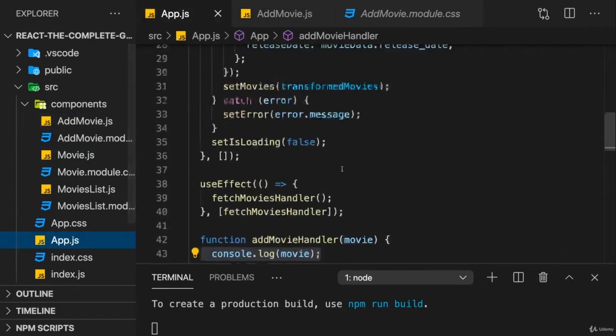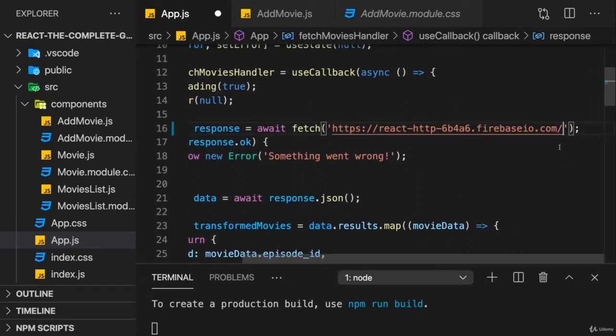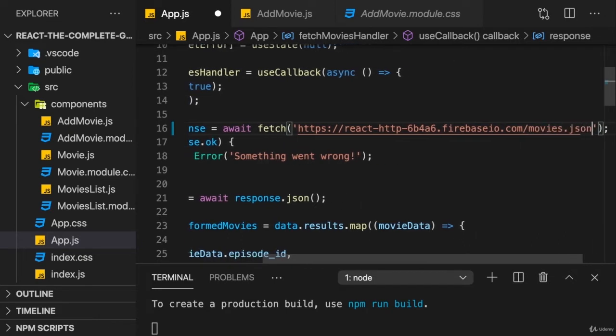If we go to app.js, we can replace this Star Wars URL with this URL, and then actually add one extra segment here, which is movies.json. Now this name, movies in my case, is up to you. This basically will then just create a new node in that database.